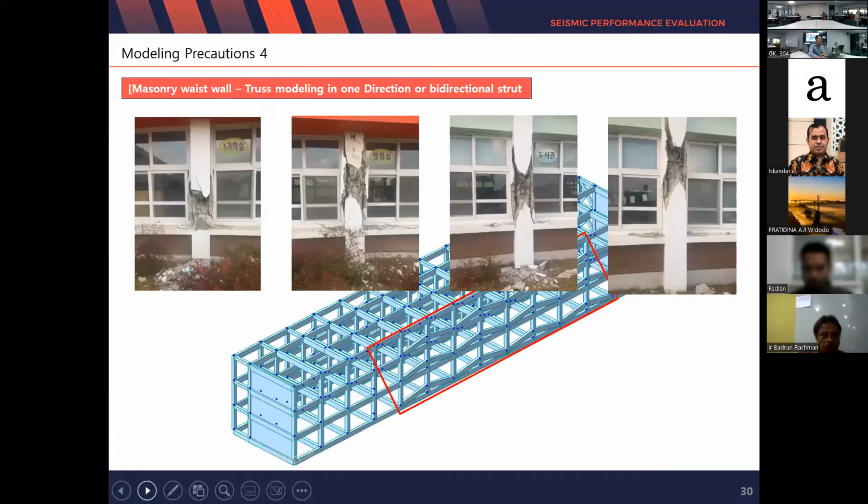As you can see, the structure consists of waste work in the picture. Waste work is the main reason for shear failure of columns. So we modeled it following the previous slide, as the effective buckling length is shorter than before. Waste work is weaker against shear failure than field masonry work.